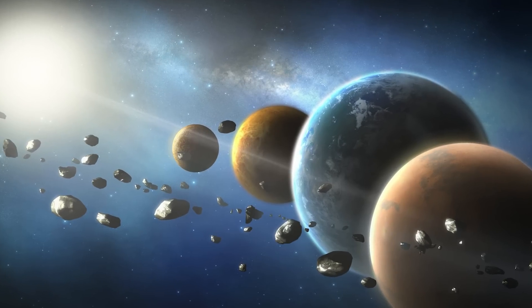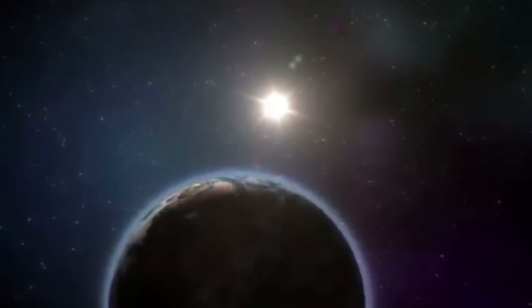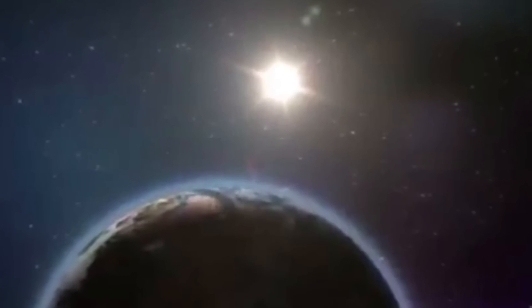Their assumption was that multiple planet systems would be the best place to look for more exoplanets. According to Andrew Vandenberg, who was part of the team that trained the computer, we got lots of false positives of planets, but also potentially more real planets. It's like sifting through rocks to find jewels — if you have a finer sieve, then you will catch more rocks, but you might catch more jewels as well.